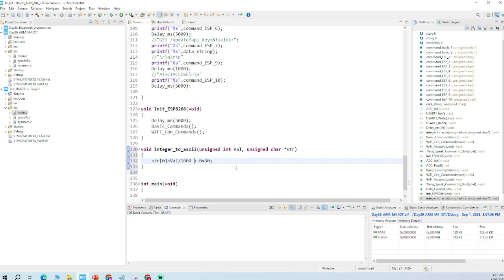Then you got to call the value val equals val of 1000.